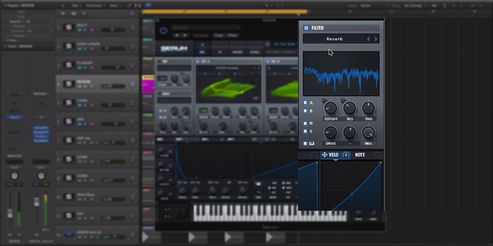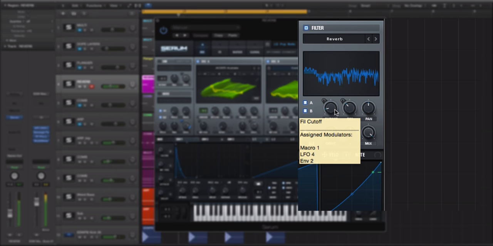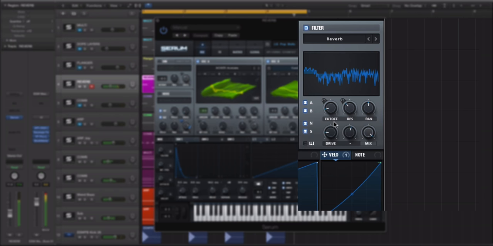So let's check it out with the reverb filter finally. All right, so the reverb filter is one of the craziest, coolest filters I've ever heard in any synth. And let's take off the key tracking for this. It's actually dope, but let's turn on the key tracking. You got this real interesting thing, we're cutting a lot of frequencies and then we're also adding a lot of frequencies in.